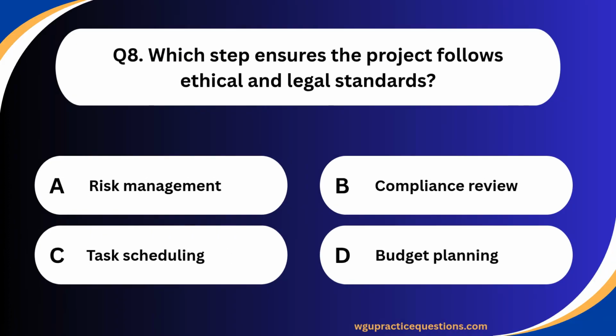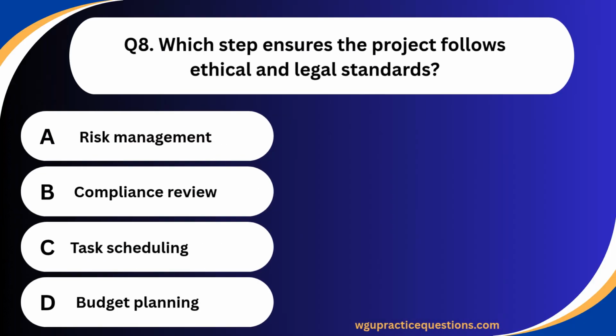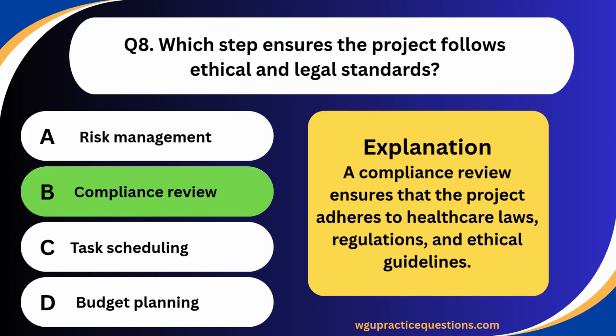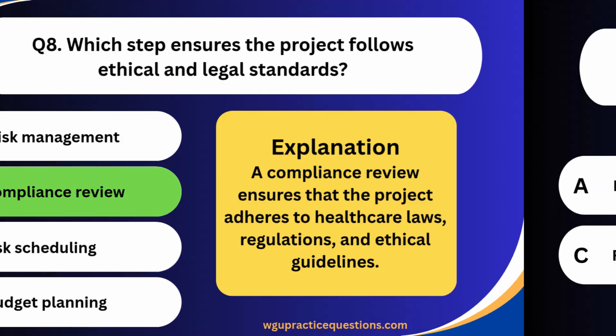Question 8. Which step ensures the project follows ethical and legal standards? A. Risk management. B. Compliance review. C. Task scheduling. D. Budget planning. Which one is the correct answer? The correct answer is B. Compliance review. Explanation. A compliance review ensures that the project adheres to healthcare laws, regulations, and ethical guidelines.